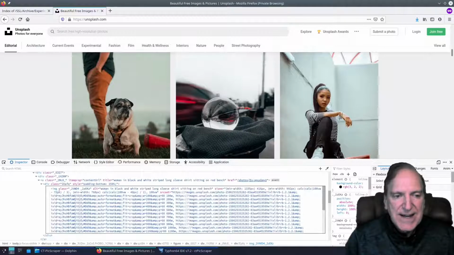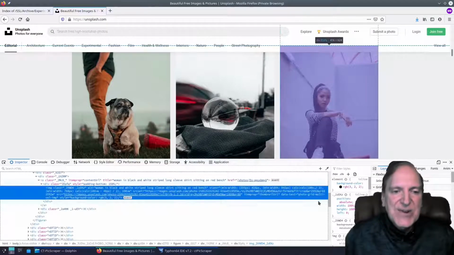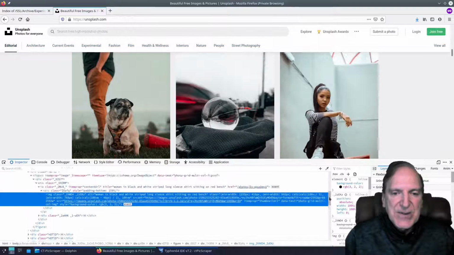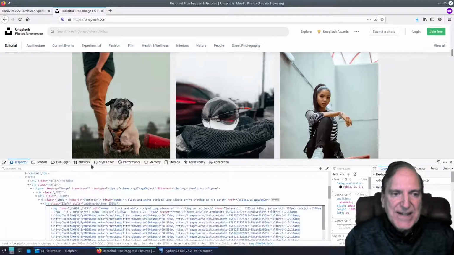So I just hit edit as HTML because this is the way the scraper itself is going to see the code, which is usually laid out differently than what we were looking at before in our other view. This is the view that we see normally, and the layout's a little bit different. So we want to see it as the scraper sees it.